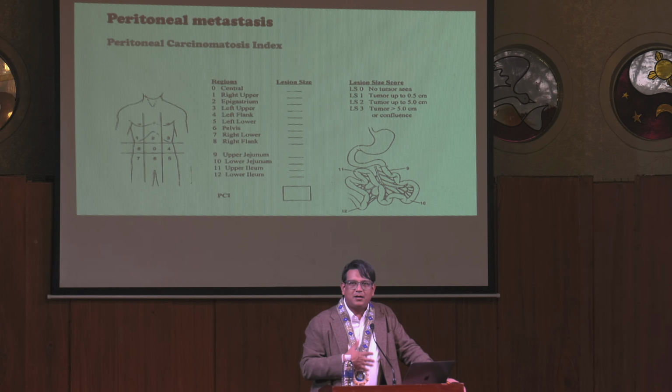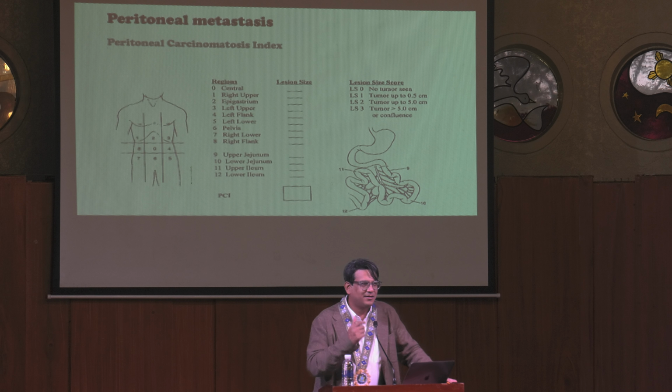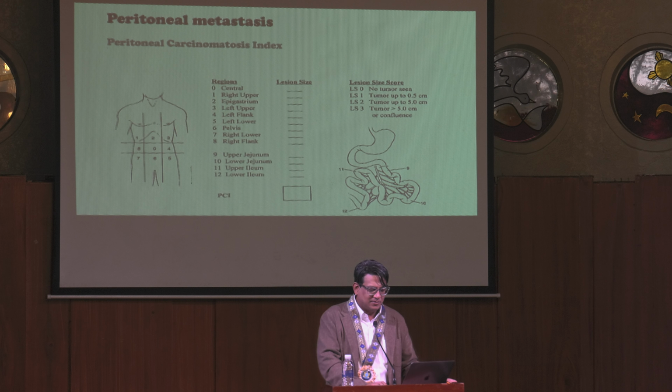So what is the maximum score that can happen if it is 3 per quadrant and there are 13 quadrants? Use your mathematics skills. 39? 3 times 13? That's why you have to know your math tables. 3 times 13, immediately you should know 39. Okay? So 39 is the maximum score.